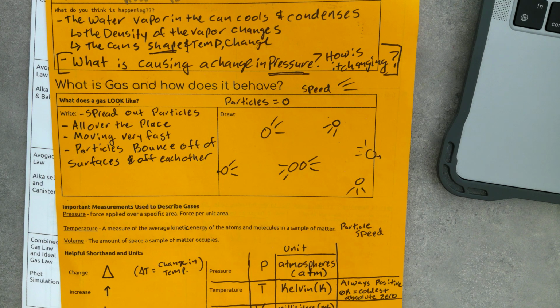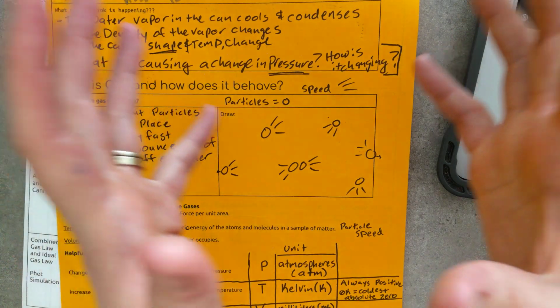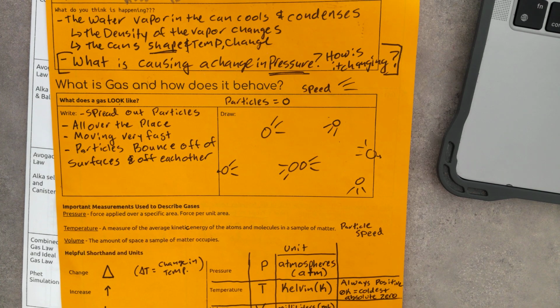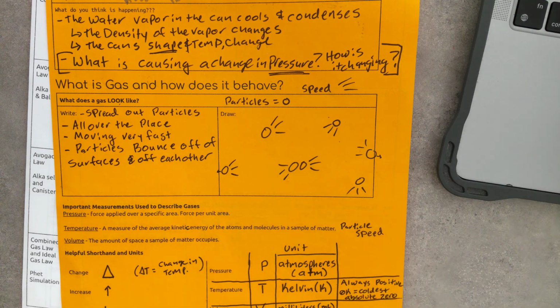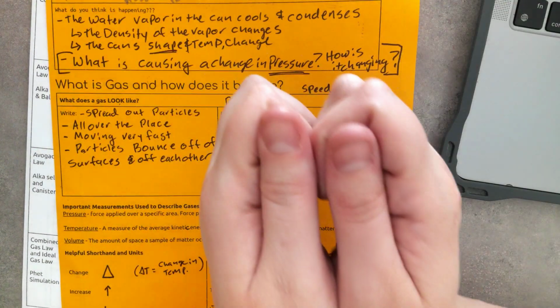Now what started getting us a little confused, where people were getting a little stuck, was why is it that when the vapor condenses, the can gets crushed in with it? Now we did not answer this question yet. We're going to answer it at the end of our unit. But some people thought maybe the can was being pulled in by that gas. Maybe there's some kind of change in pressure happening here. But what we're not sure about is why the can is crushing.